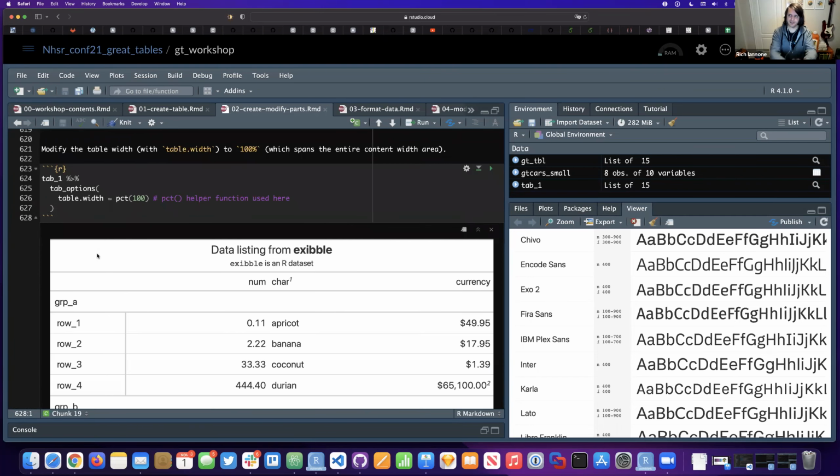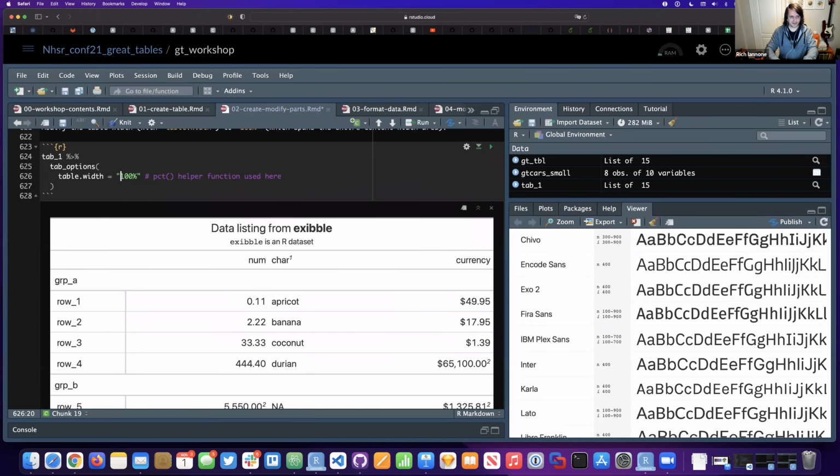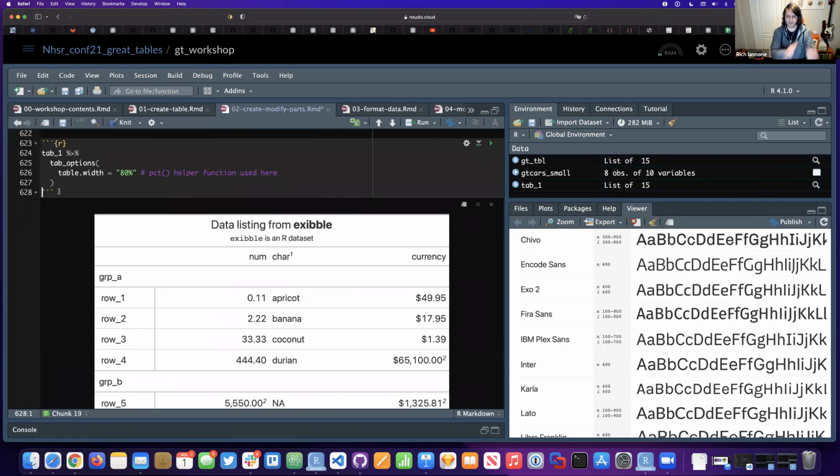It will fill the content area to 100%. And it's got this percent helper function here. It's actually the same thing as this. Just to prove that. And of course, we can change this so we can have it just go to 80% of the width. So if you stretch this table back and forth, it will stretch according to the width of the entire area.